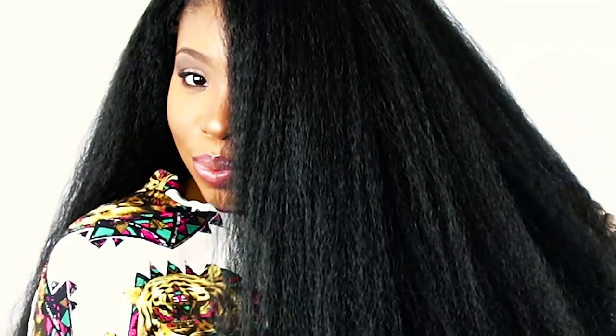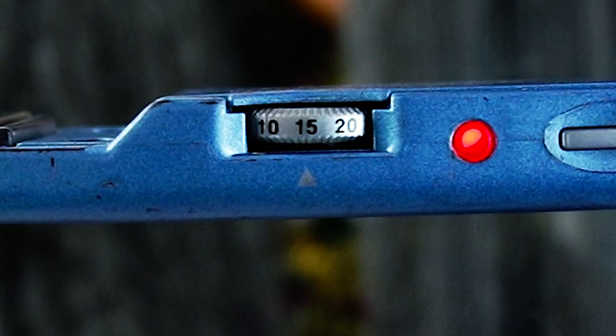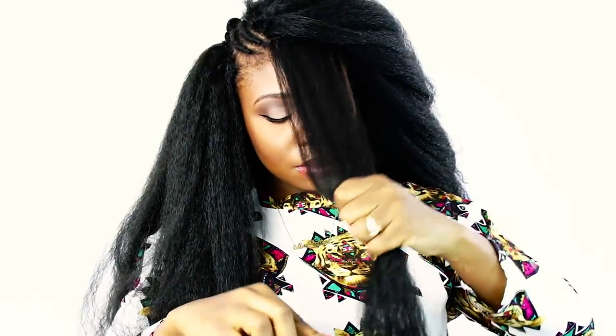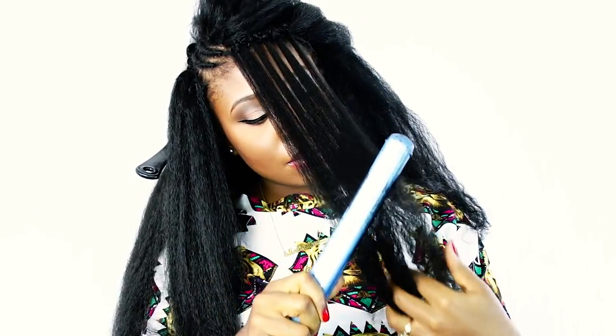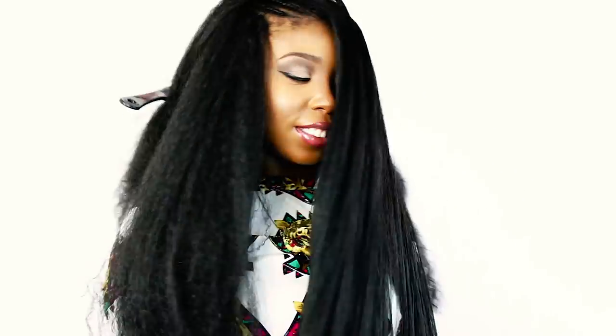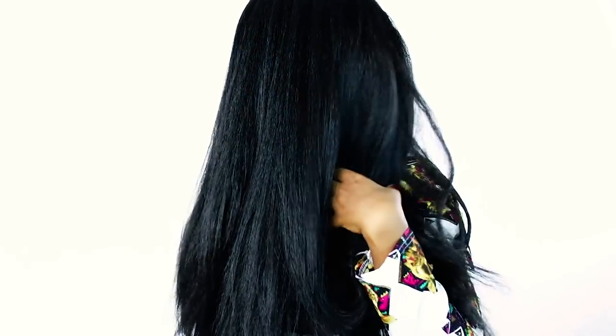Now it's time to tame down this wild hair. On my flat iron, I went all the way up to setting number 15 for my desired result. I highly suggest that you start with the lowest setting first, because you don't want the hair to melt right before your eyes. Start on your lowest setting and then work your way up to see your desired fullness. As you can see, this is how one side looks compared to the other — both sides are still very full but you can see an obvious difference. After straightening all my hair, you can't tell me this is not a weave! Let me know in the comments if you like styles that look more like a weave, or more like a natural hairstyle.